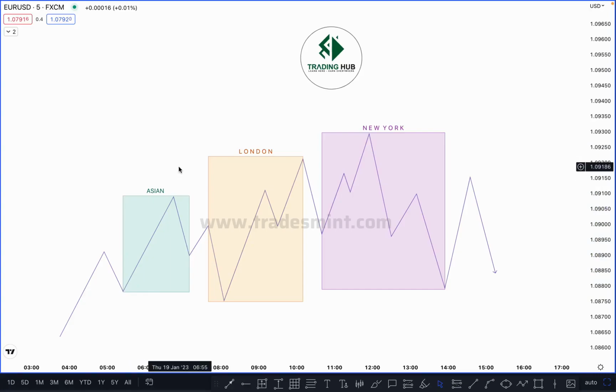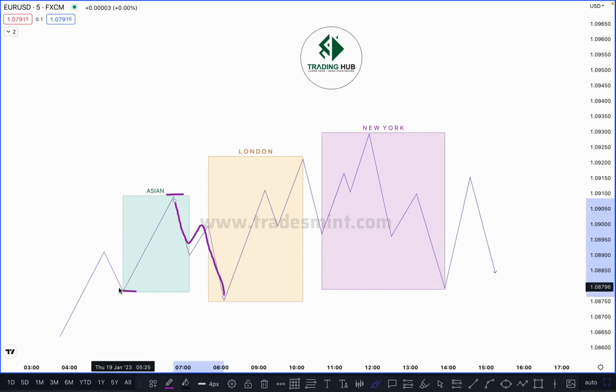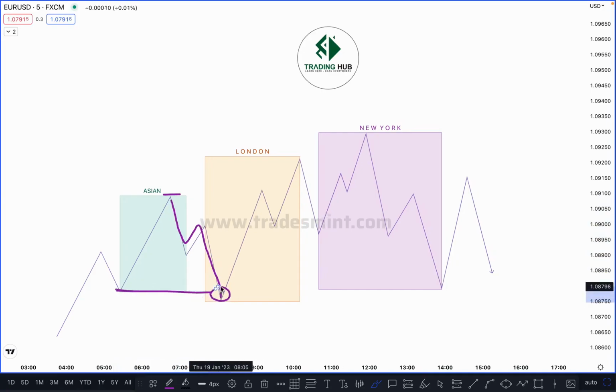So how can you trade it? You have to wait for the breakout, wait for the market to take out the previous session high or low, then you take a decision for the next move in the London session. For example, here is our Asian session low and the Asian session high here. What happens if the market pushes downside and takes out this low? If the market takes out this low and just sweeps the liquidity, you can also buy here, right? If the market does not take out this liquidity and just closes below it.